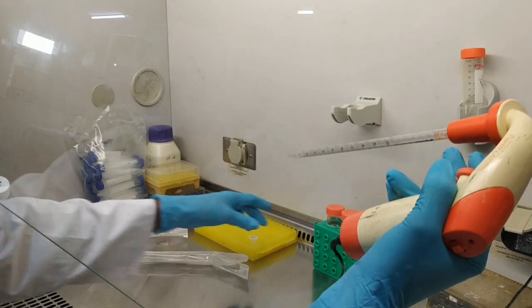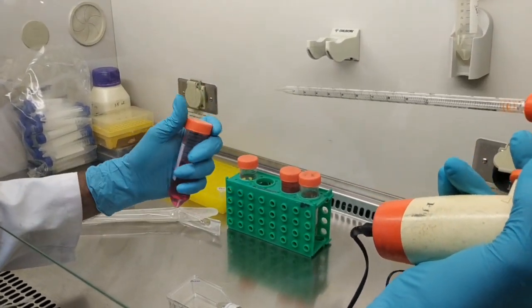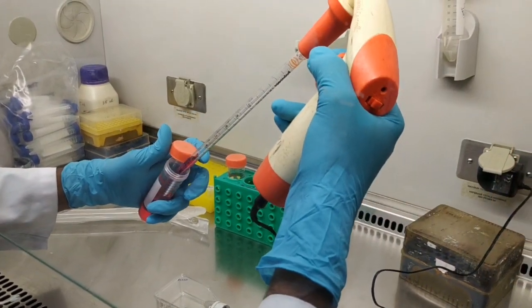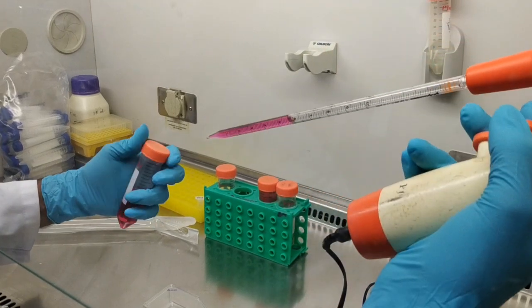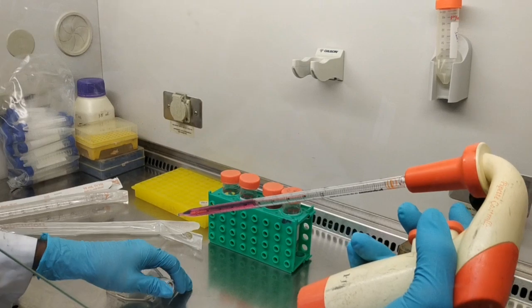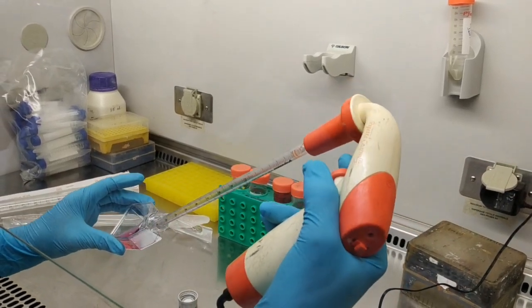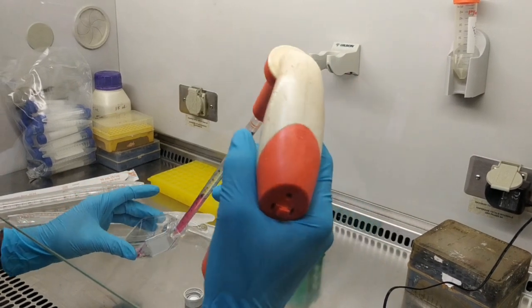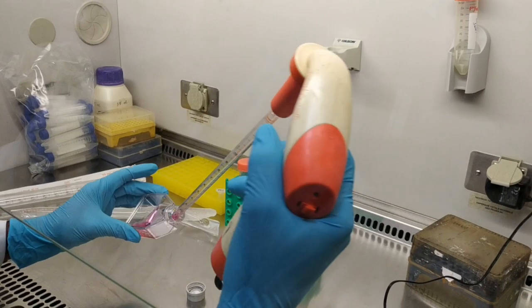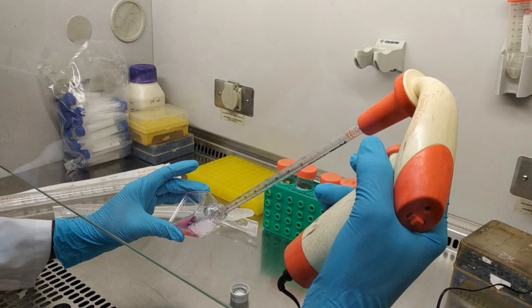Now I'm adding the medium, DMEM medium. This DMEM medium contains serum, which neutralizes the trypsin activity. Hence, there are no harmful effects of the trypsin on the cells, as there is no trypsin activity. So you can completely remove the cells, or you can collect the cells into a graduated centrifuge tube for centrifugation.